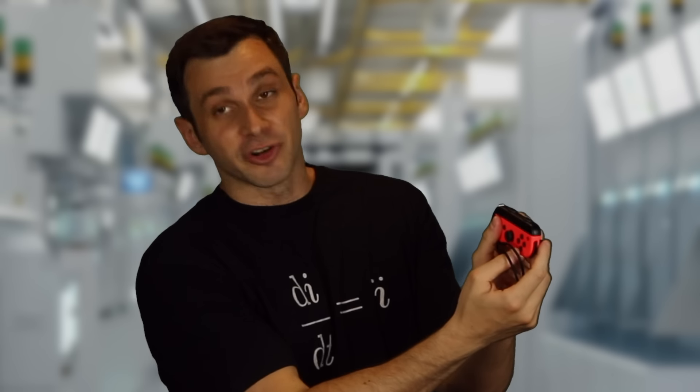Now explain the controller to me. Okay, first — to steer, you just use the joystick. Easy enough. Then if you press B, you'll suck water into the tank, make the sub sink. Press A after that — water goes out. Got it. Now if you press A on its own, you throw a punch. You see a shark coming, something you don't like, just press A. Bam! Sub takes it out. Simple enough.